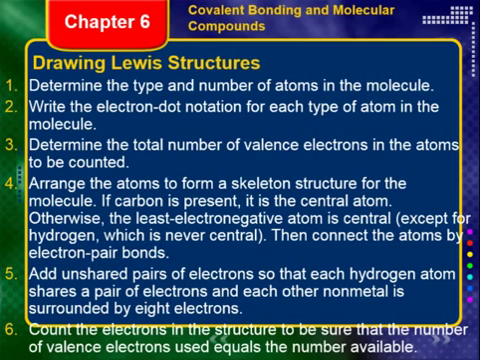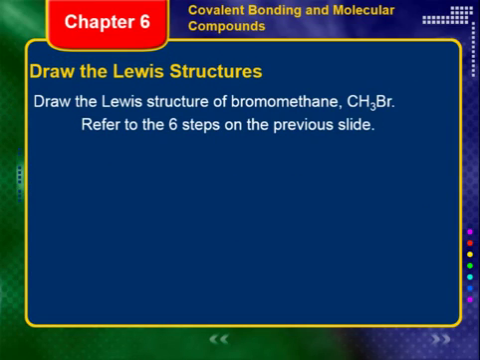Now, we're going to have a check for understanding. You guys are going to try to practice this. Use this list and follow it. Okay? Follow this list actively. So, draw the Lewis structure for bromomethane. Now, you guys don't know naming nomenclature yet. But bromomethane is CH3Br. Now, again, refer to the 6 steps. Don't try to do this off the top of your head. You can't do it. You're going to get stuck. You're going to sit there and do nothing. Follow the steps. Please press pause now.